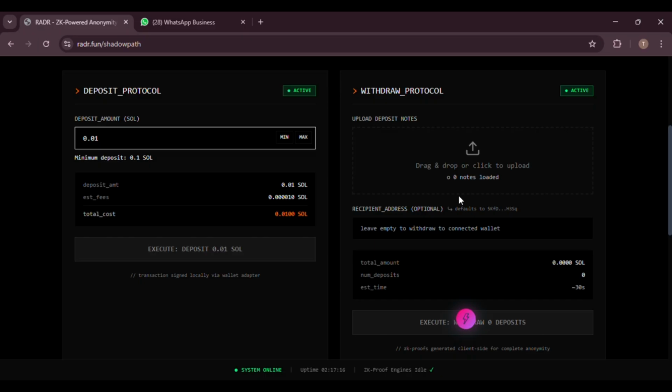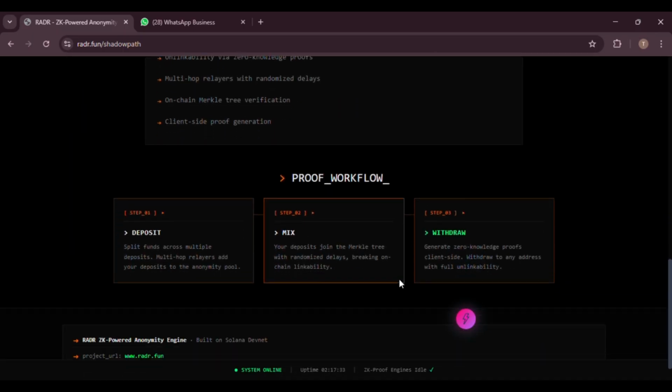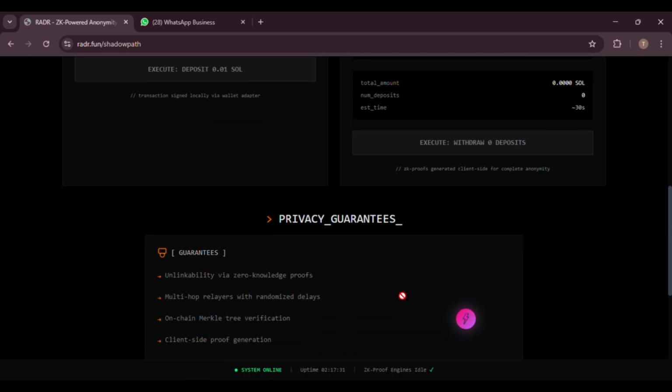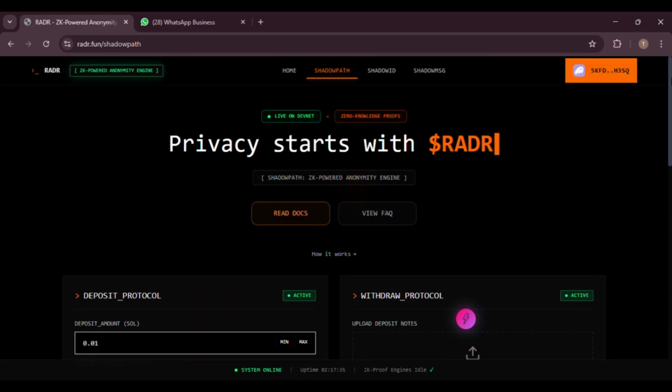The proof is what you use here, and you upload it here, and then it validates to the protocol that you actually made a deposit. Then there's the option to leave empty to withdraw to connected wallet. So if you want to withdraw to your wallet, you just leave it empty, or you withdraw it to a particular wallet. Basically, that's how it is. A clean and simple to use user interface.